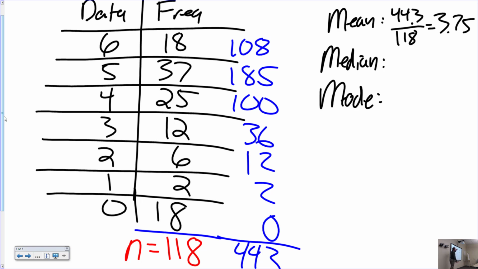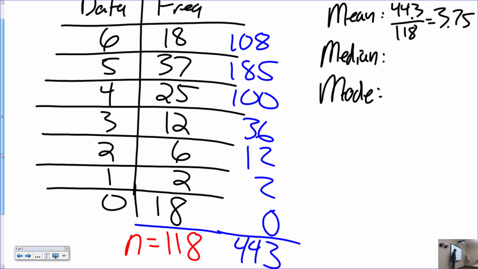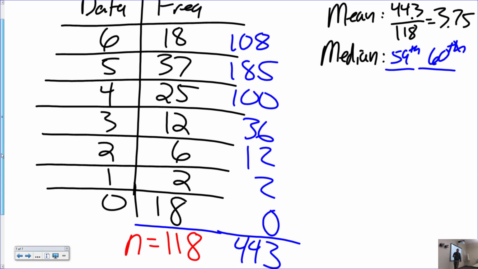I agree. All right, so median, folks. What's the number in the middle? First off, how many numbers are there again? 118. What does that mean about the median? That there's going to be two numbers in the middle. What are the two numbers in the middle? It will be 59 and 60. The 59th and 60th numbers. Yes, okay, good. So that's what we're looking for. We're looking for the 59th and 60th numbers. You just need to tell me what those numbers are, right? So half of 118 is 59. One more than that gets me to 60.